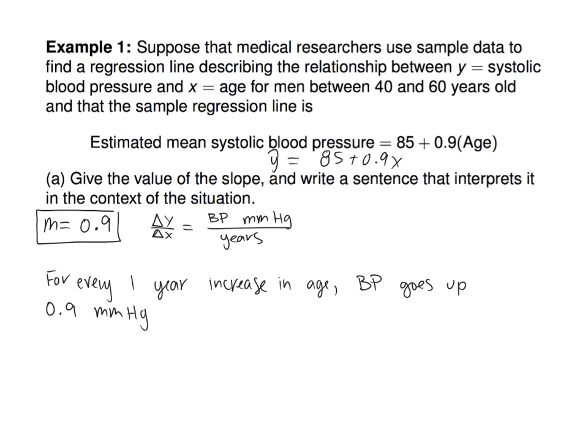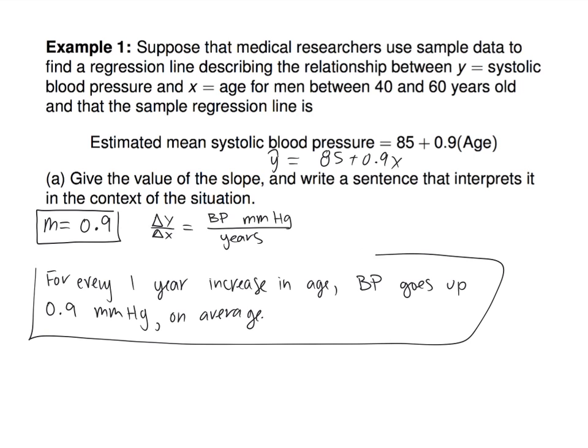And is this true? Is it mmHg? I think so, but it goes up 0.9, whatever units this actually is. Is that true for every single person? No. So the way you say that is you just have to add the words "on average." Because some people pointed out correctly that for some people their blood pressure goes down if they make a health change, right? But on average the trend is up. And that's how you say it. It's the average change that happens.